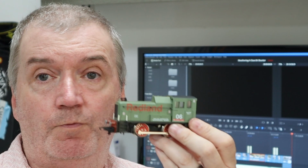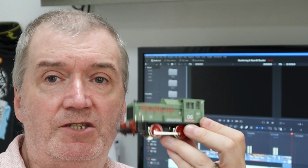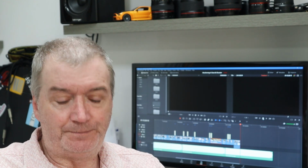This one will be a little bit more weathered than other models that we'll do in the future, because this will be just in a yard, not seen by the public, and they do tend to get a bit mucked up. Other locos that will go out on the main lines will be a bit more presentable, so won't be as weathered as this. So this will be quite heavy.